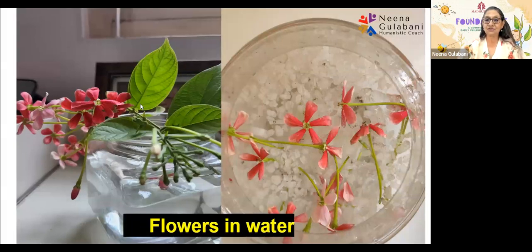And you can also tell children that you can pluck the flowers from this bunch. This is the bunch of flowers. There's some flowers single. So this is the bunch. And then you can remove it and then again put it in a bowl of water. Yeah, next one, please.